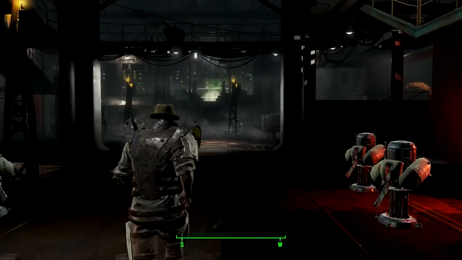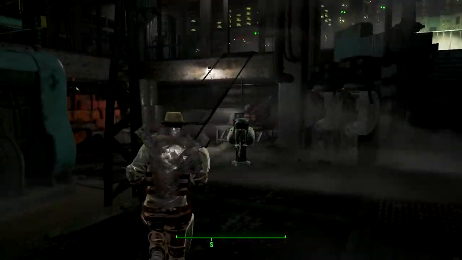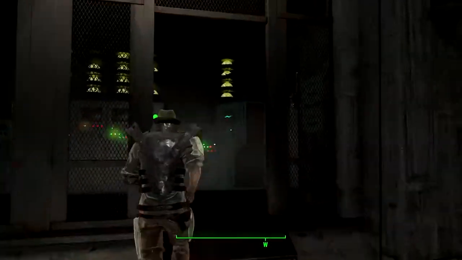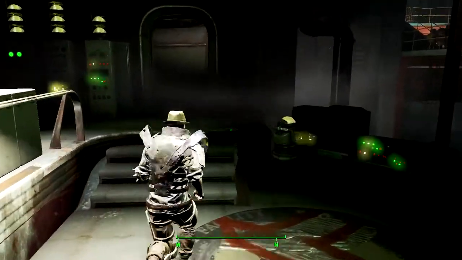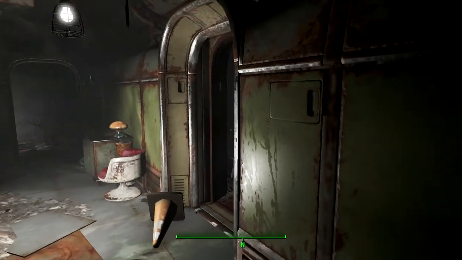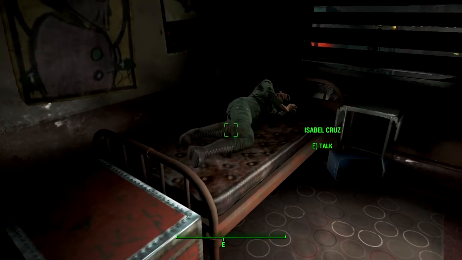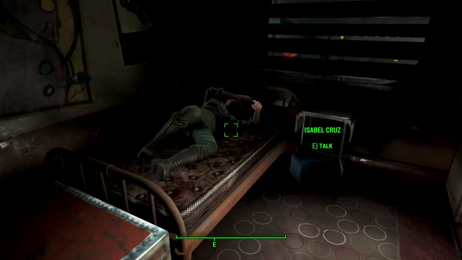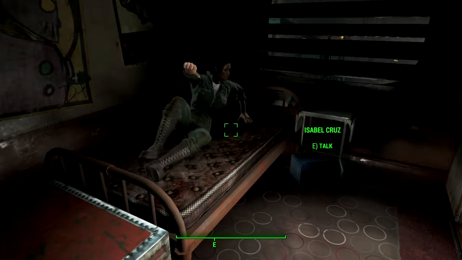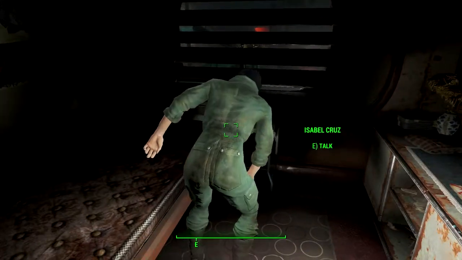So now we're lightweight. We should be able to do all kinds of stuff. I'm not going armor here. I want to run with my 15 charisma, so my settlements still build up. I'm sleeping again. Isabel, you can't sleep all the time. Well, I guess you could.